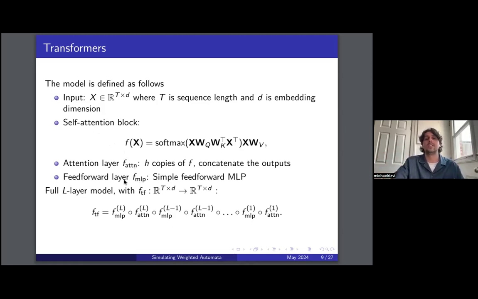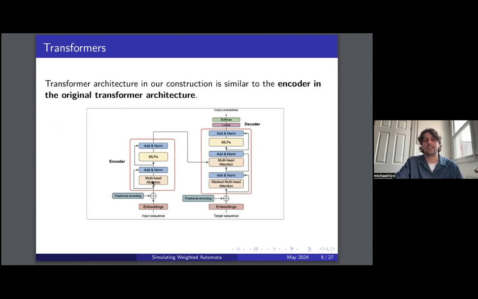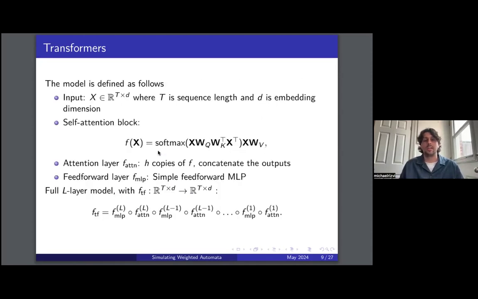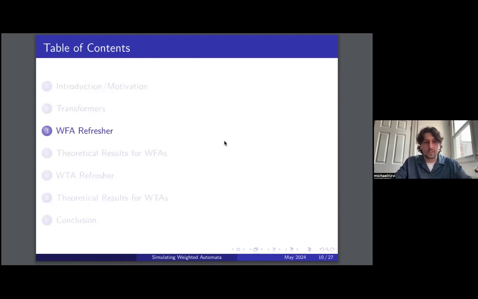And a feed-forward layer is basically a simple MLP. By chaining together attention layers and MLPs a bunch of times, we get the full model. So one layer, as we consider it in this previous slide, is one multi-head attention and one MLP. I'm going to say this again later, but I'll say it right now as well. We also consider something called hard attention, which is when instead of having a softmax, we take the output of the softmax and define a thresholding function. So anything that's over 1/2 is set to 1 and everything under is set to 0. All right.